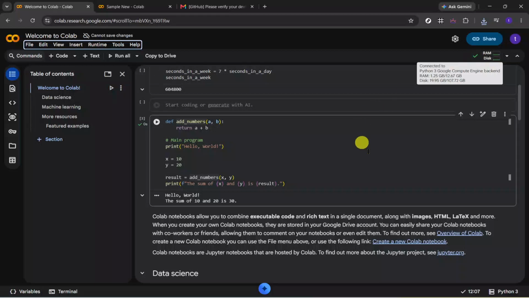Hello, today we will guide you through how to activate GPU in Google Colab. If you want faster performance for machine learning, data science, or other compute-heavy notebooks, enabling a GPU in Google Colab is often one of the first things you should do. The good news is that the process is very simple and only takes a moment once you know where to look. To begin, open the Welcome to Colab page in Google Colab.